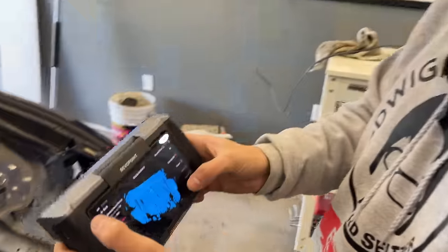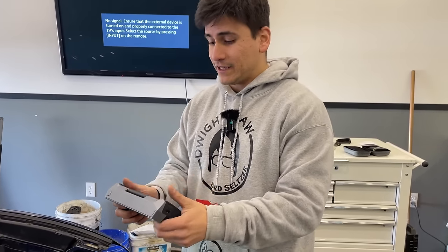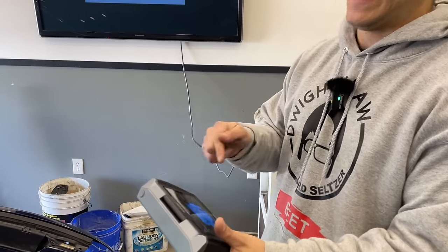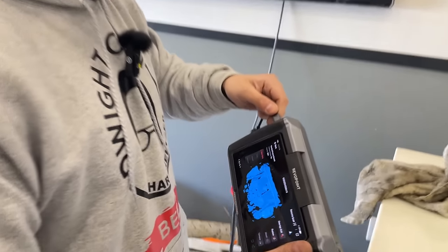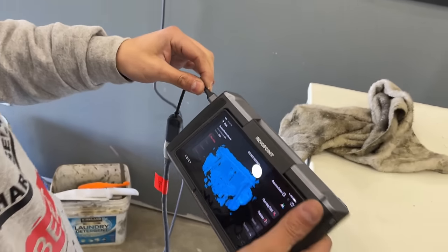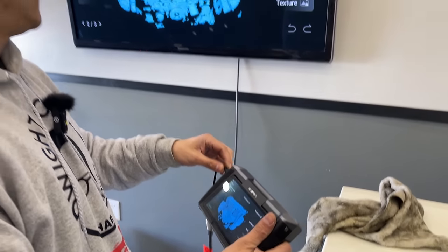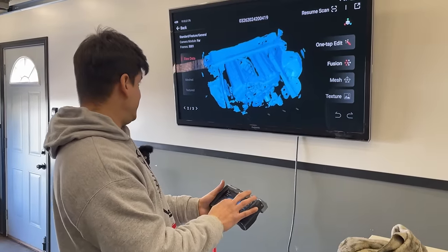It's looking pretty good. Something you can do with this scanner, if you have a USB-C to HDMI cable, you can actually project to a big screen live. So let's plug this in so you guys can see a little bigger what we scan here. Just plug it into this, and it should project straight to the TV. There it is. So the screen you're seeing here, it's right over there, and everything moves with it.